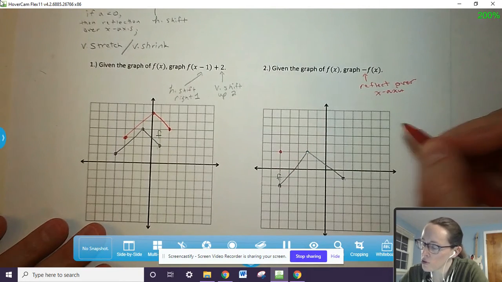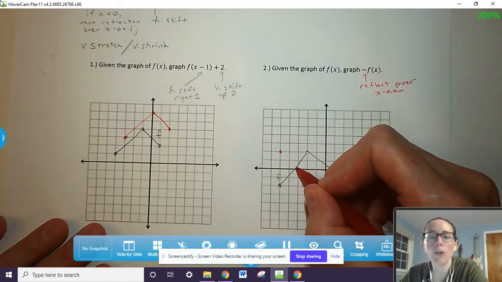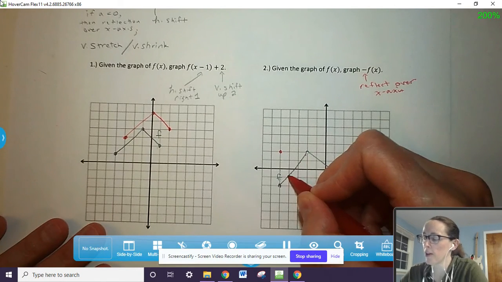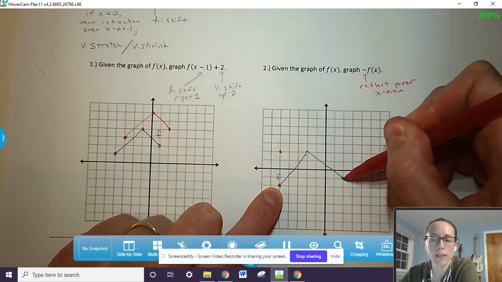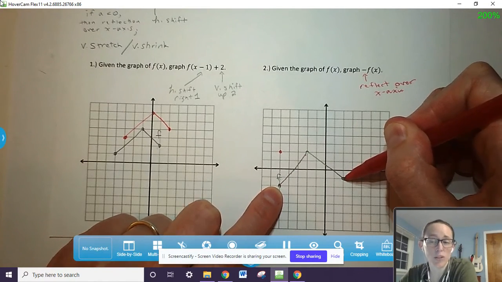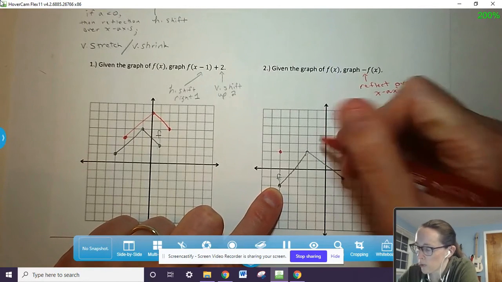And we technically want to do that with all the points on the entire graph, but we don't have to do that with every single point on the entire graph. If we move these 3 special points that have been accentuated, then we can connect the dots and we'll be good. So let's focus on this point next.